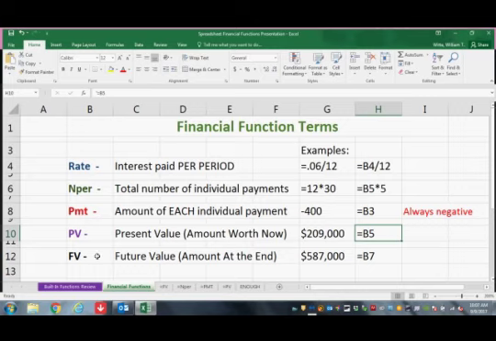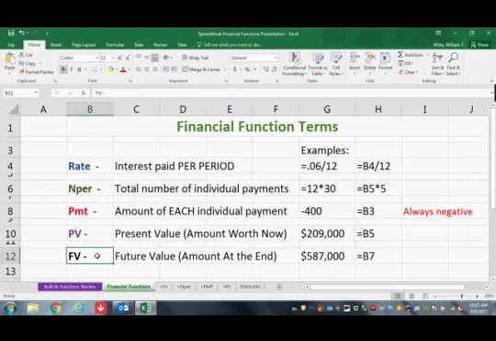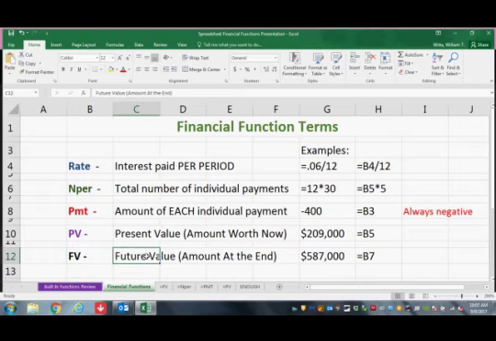Doesn't have to be B5, but probably we would be referencing a cell, and I'll be giving you examples of that. And if you're saving for something rather than borrowing, we're going to use the FV, or future value, which is going to be the amount you hope to have at the end. For instance, perhaps you want $587,000 for your retirement. Okay, that would be the future value of a bunch of payments that you're making as you work through your 40 years of work or whatever. And again, most of these things you're going to store in a cell.